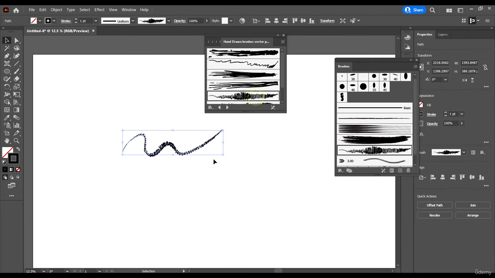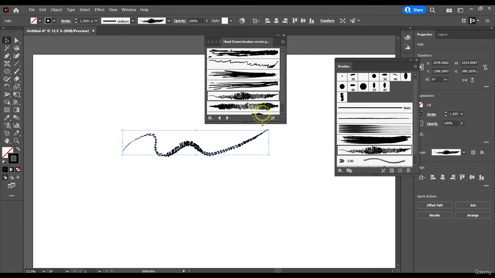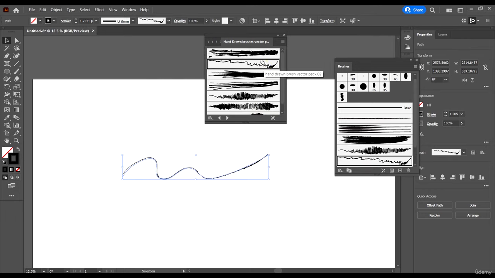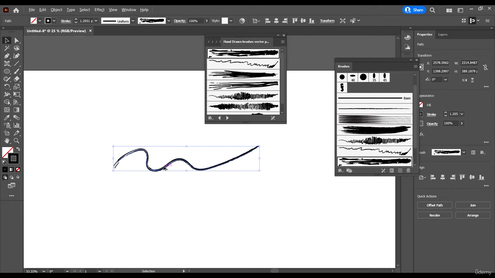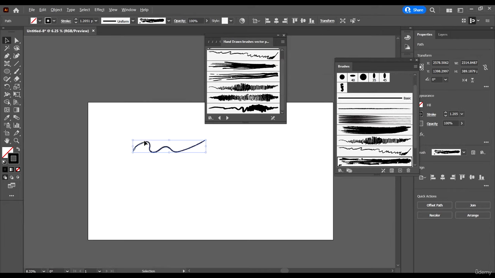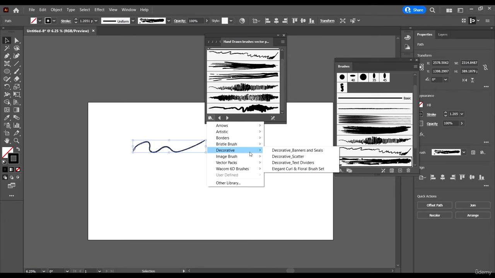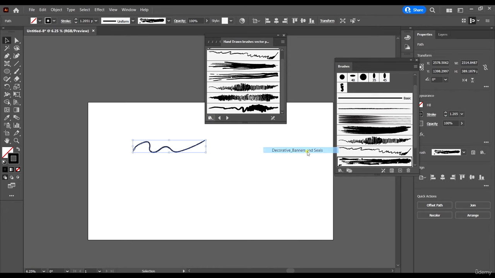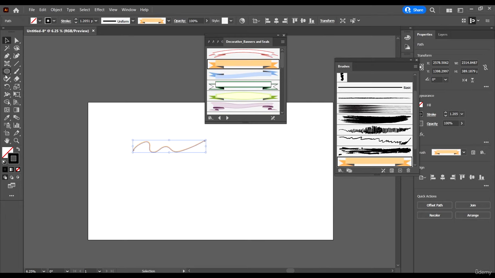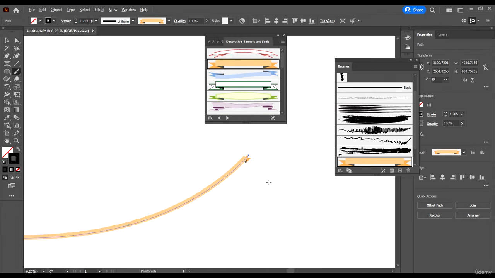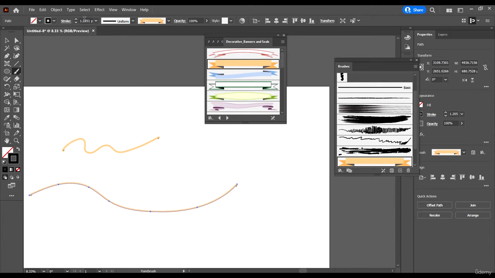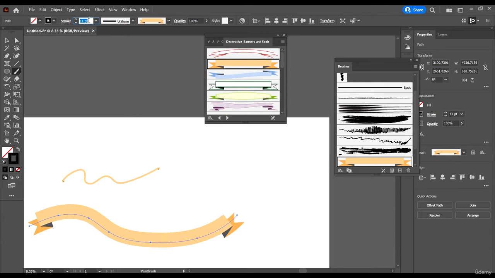So we have these other ones. They are called the hand brush, or rather the hand drawn brushes. And we have decorative banners. So these ones just work like this. They're actually banners. We increase the size.